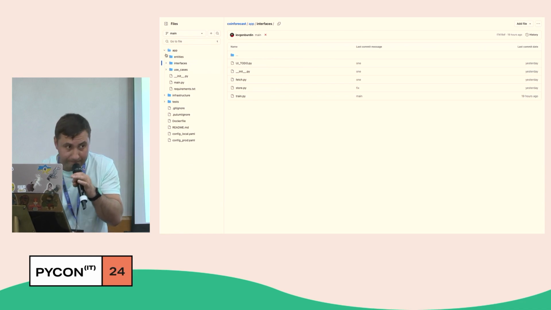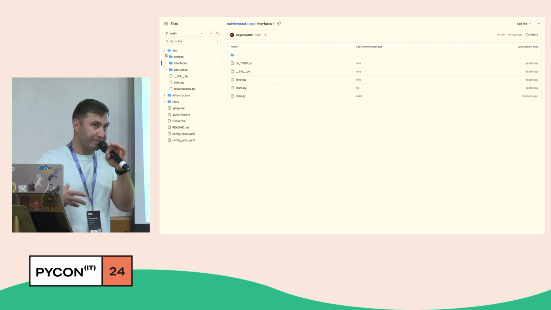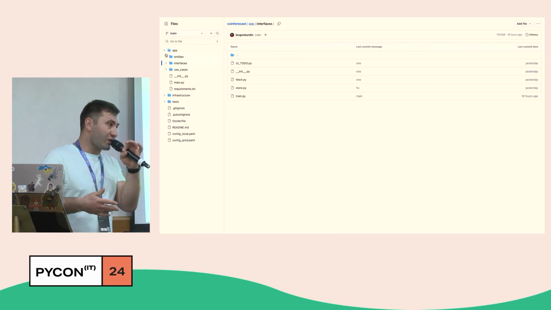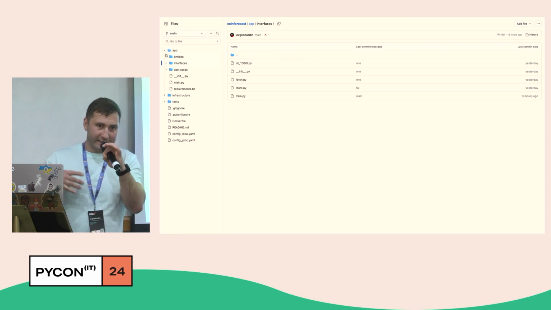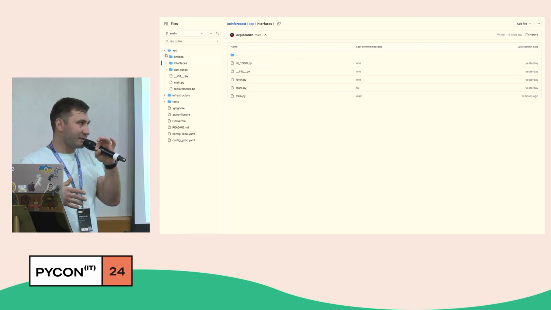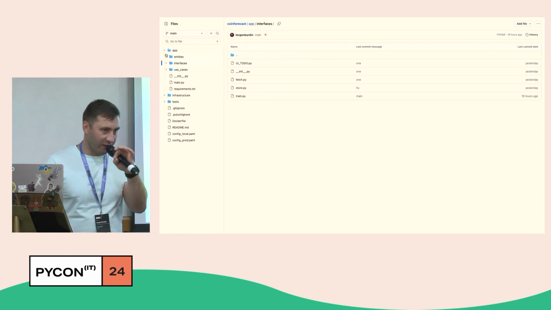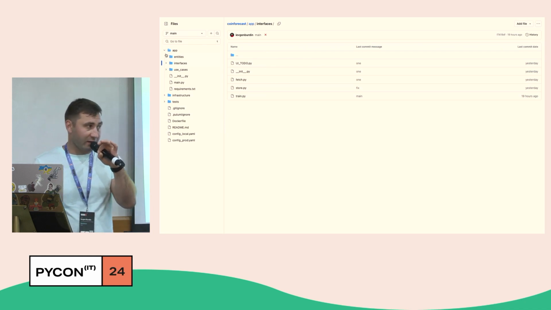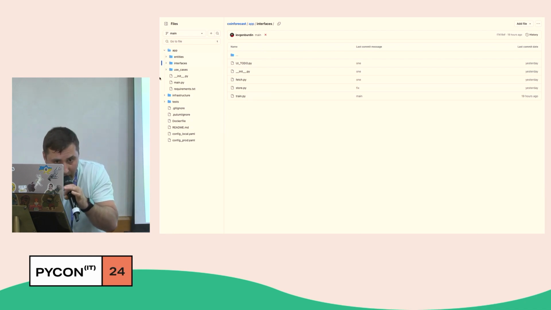Also, an interesting thing for me, the first time, was that I interacted with the cloud and wondered what I could use for infrastructure as code. I know nothing about Terraform, but once I heard about Pulumi. It's an infrastructure as code service or library that we can use to define infrastructure in the cloud, and it also has a Python client. So I thought, why not test it? I tried it for the first time, but I can show you an example of how it looks. Maybe it will be interesting for someone.